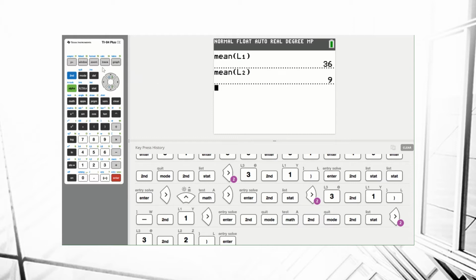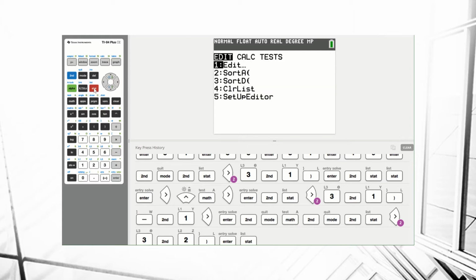Now, while I'm here, I want to show you another way to find the mean, because it also pulls up some additional information that's going to be important. So now I'm going to go to stat again, and I'm going to go to VARS. You can see the little button in red.